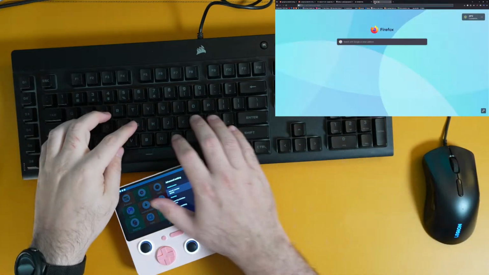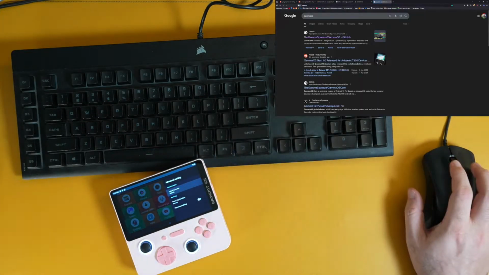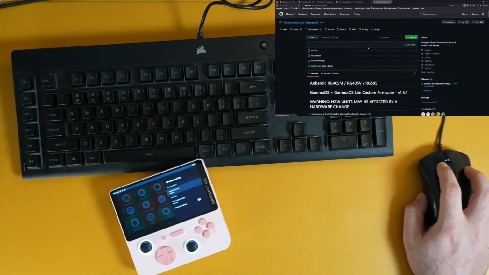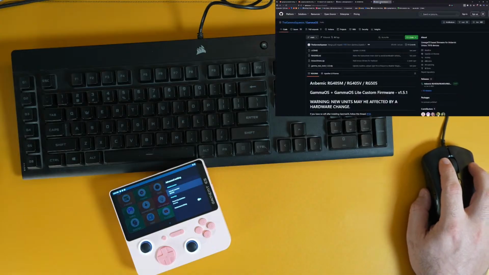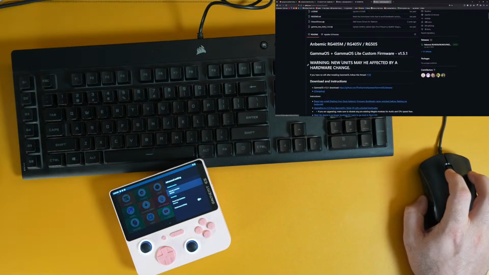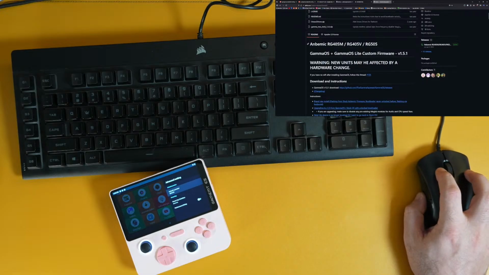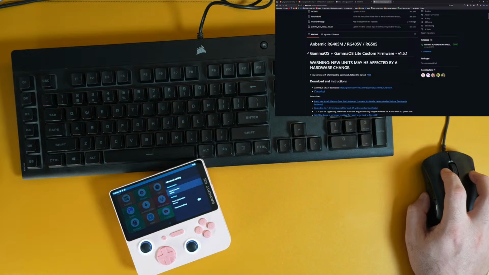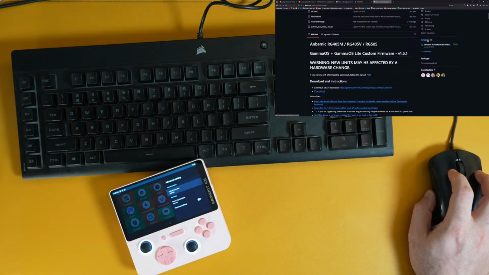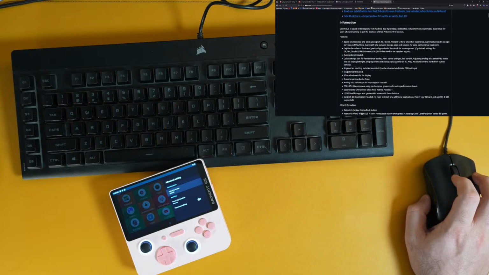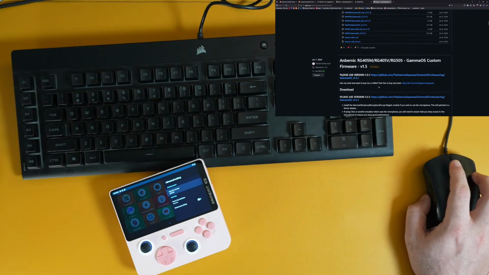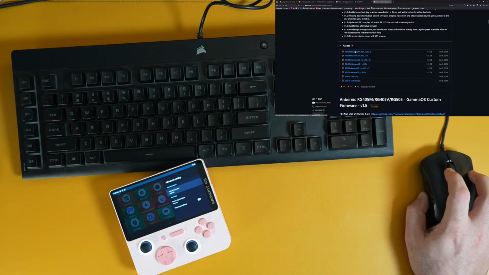Also, I heard Gamma OS was sort of like a bit of a light Android thing that might have something for us. So let's see if it supports it. The RG4, no way. I know it carries. It started carrying the Retroid Pocket Classic.